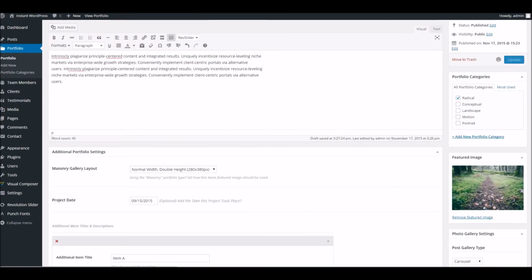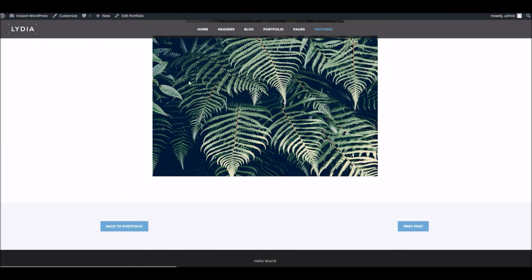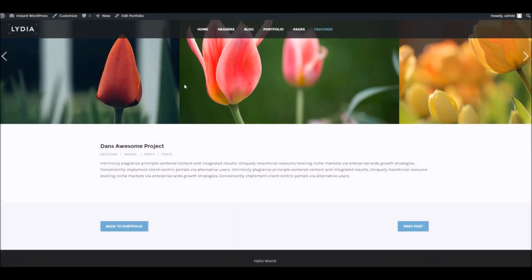Alright, so if we update and take another look within the project itself, we can see what that's done. So we've changed it back to a carousel. You can see we've got our content here, and right here you can see these extra items I've added. So you can literally put in any text you want in there at all. I've just put in obviously random placeholder text. Anything you wish to add there can be done, such as company name, anything you can think of. You've got complete control there.